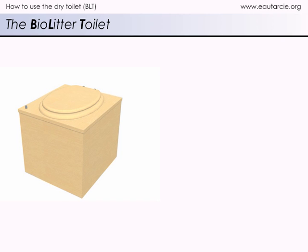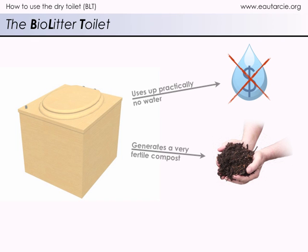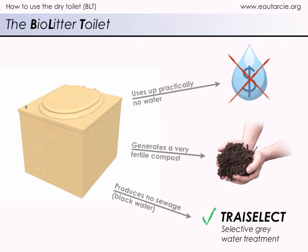The immediate benefit derived from BLT use is a decrease of 25 to 30% on your water consumption. You will also appreciate the good quality compost obtained to fertilize your garden for flowers, vegetables, and fruit. When you live in areas reserved for individual wastewater treatment systems, another advantage is the drastic cost reduction of wastewater treatment. When you don't generate sewage, also called black water, then soapy household water, called gray water, can be treated by means of the tray select system, or can be simply used to water your plants.